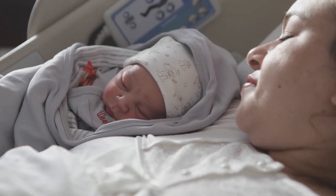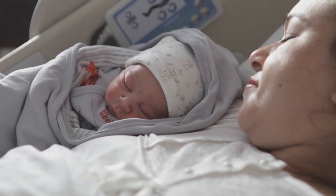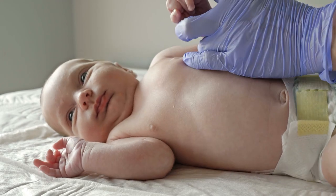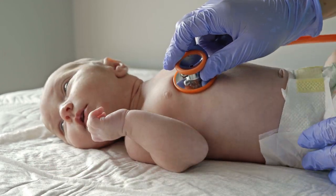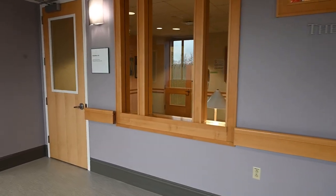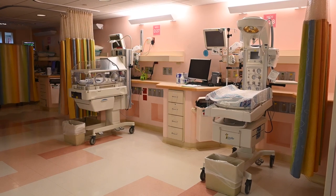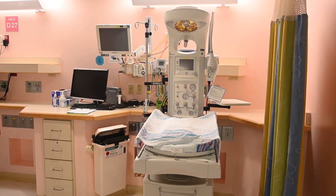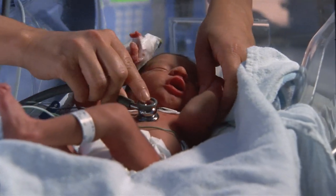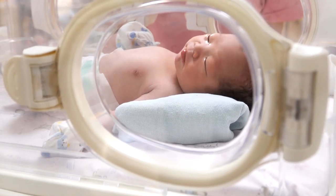Every morning, you can expect your obstetrician and/or an OB resident to assess you, and either your chosen pediatrician or one of St. Francis' neonatologists will assess your infant. When your infant is 28 hours old, your nurse will assess your infant for jaundice, congenital heart defects, congenital hearing loss, and a selection of genetic diseases. Housed on the maternity unit, St. Francis has a level 3 NICU. Our NICU consists of four pods that house seven beds apiece in order to decrease stimulation to the infant and increase privacy for families. We have board-certified neonatologists on staff as well as multiple mid-level providers such as nurse practitioners and physician assistants who are here to monitor the infants 24/7.